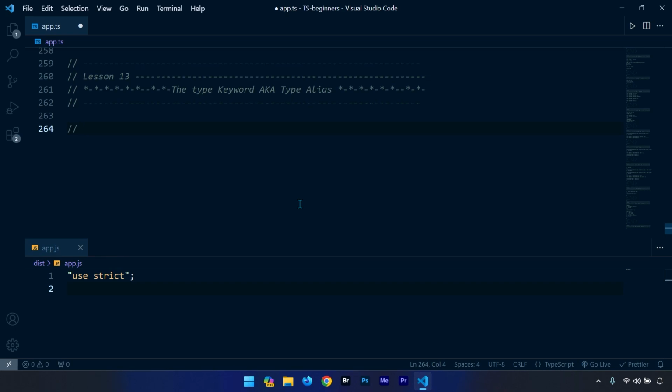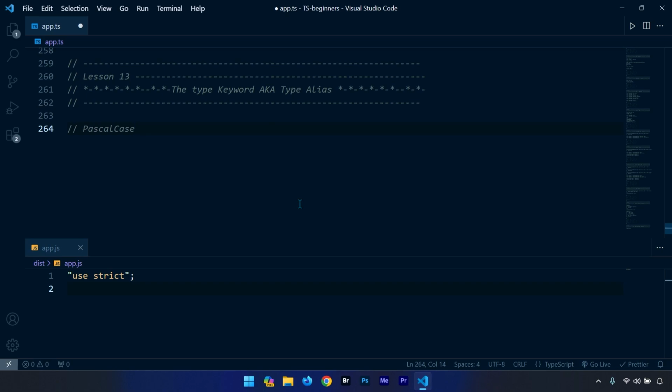The naming convention is Pascal case. It is an upper camel case kind of notation. The first letter of every word is capitalized, as well as the first letter of the first word.